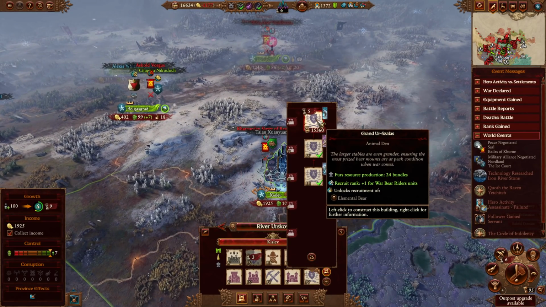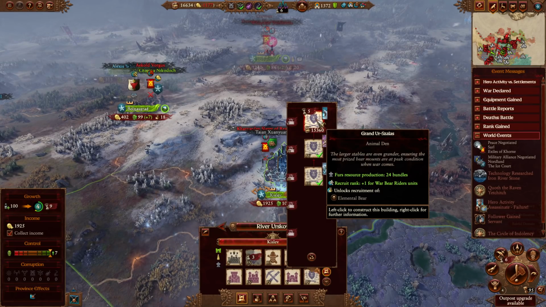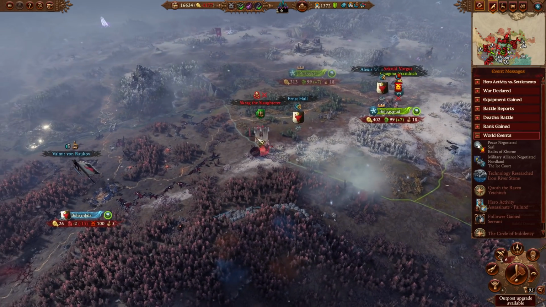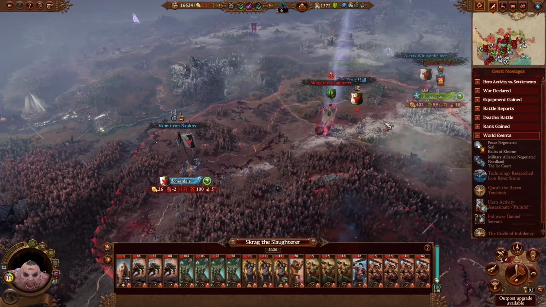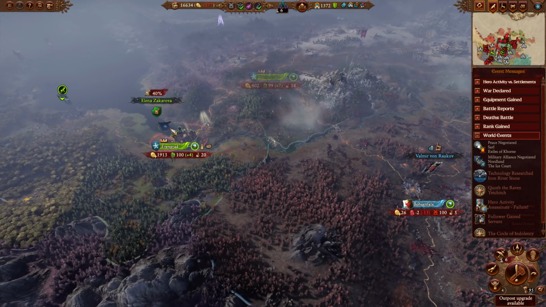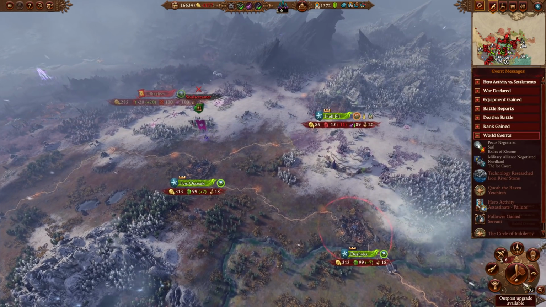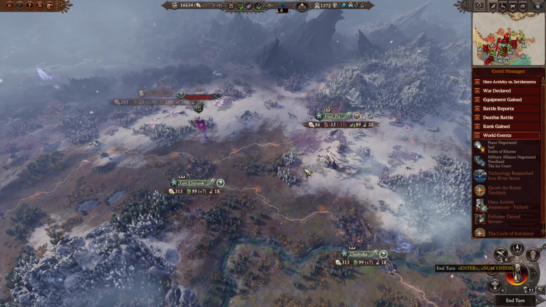And we can upgrade to the Grand Tsalas. So the larger stables are even grander, ensuring the most prized bear mounts are at peak condition when war comes. I mean, that costs way too much for us currently. Scrag really being a pain over here. I switch. And yeah, you're just gonna be sat there like a lemon. Right, let's just move on.